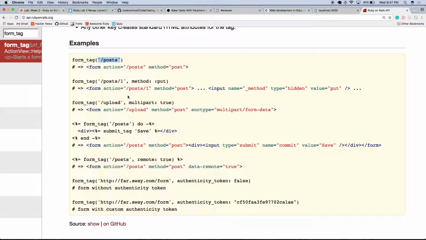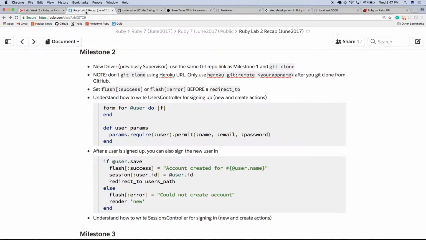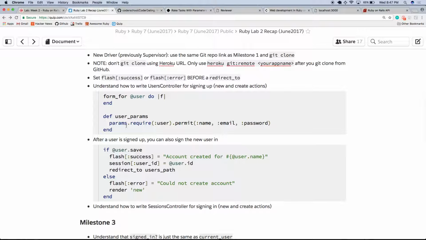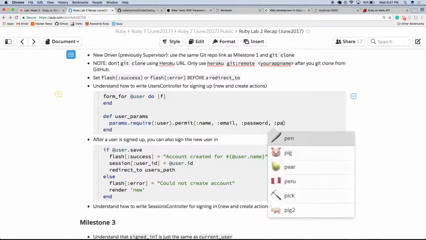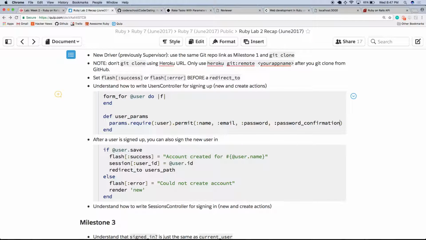They both have their use cases, and to kind of know the trade-offs and when to use one or the other. We also, again, right, we had user params, and if we didn't pass in password confirmation, it wouldn't even use it, right? And so if you only had it like this, it would just ignore the password confirmation. And so you actually had to make sure you included password confirmation to get passed into hash secure password. Right? But we've seen this before. We whitelist the attributes we want to see for security reasons.